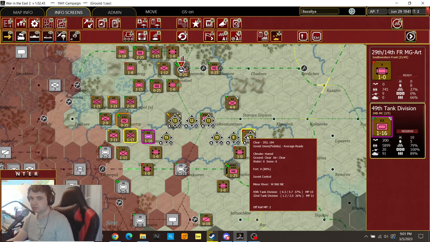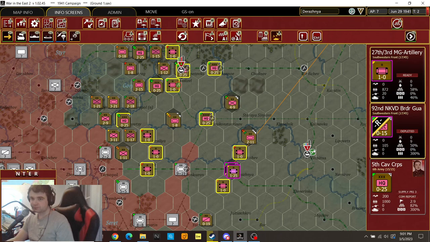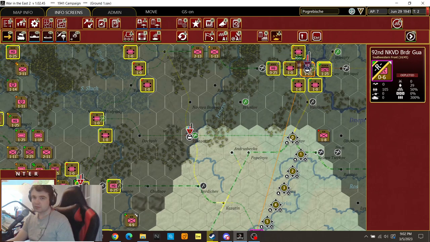So if we put him here, their combined might will hopefully do the job. Okay, we'll start pulling you back. Way back, probably. So you can fall all the way back to Kiev.